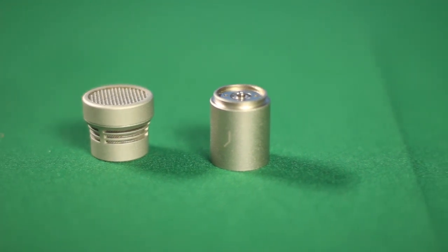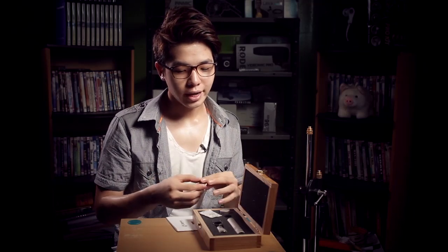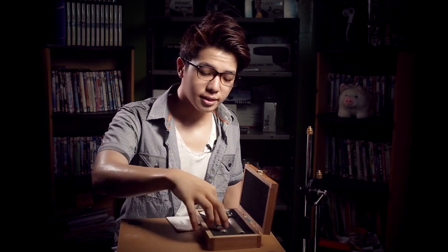The next thing, which seems to be an interesting part for me, is this little adapter that goes between the microphone body and the capsule. This is a minus 10dB pad. If you're in a crowd or a really noisy situation and your field recorder may not go as low as needed, adapting this decreases the sensitivity of your microphone by minus 10dB. So if you're in a noisy environment, use this. But I wouldn't use it often because I shoot with my DSLR and I want to capture as high a signal-to-noise ratio as possible.